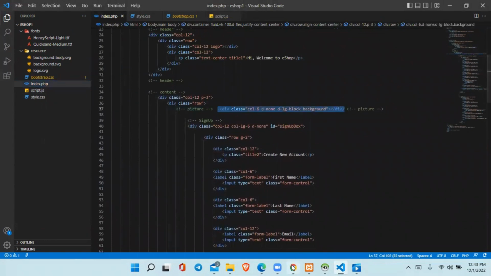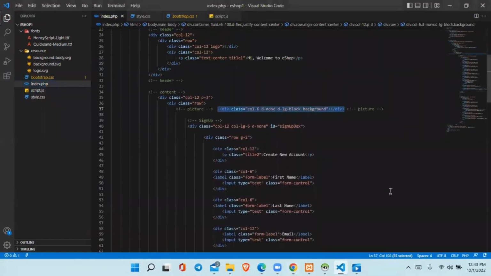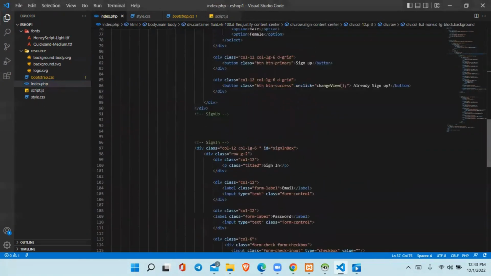So I have used this d-none and d-lg-block. LG means large, because when you put this, it becomes d-none when it's in a small place. Then with d-lg-block, when it's big, it appears. So the same thing is done over here.